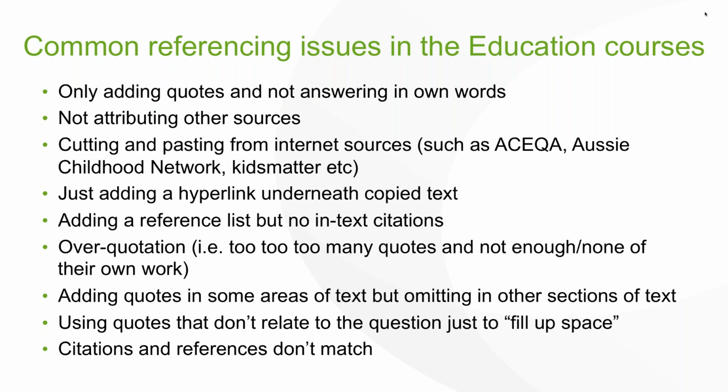Some students are using quotes that don't relate to the question just to fill up the space. I think some students are worried about the word limit, and at times they just use a quote to fill the space instead of perhaps looking at the relevancy of the question. And at times, the citations and the references don't match. So, for example, a student might say this quote comes from ECEC, and when we look through a plagiarism checker, we can see actually that it might come from Wikipedia.